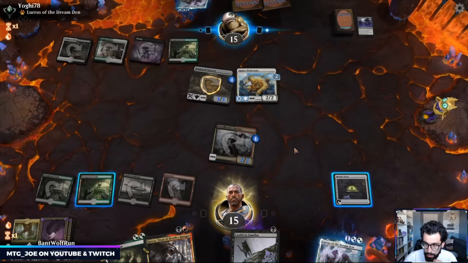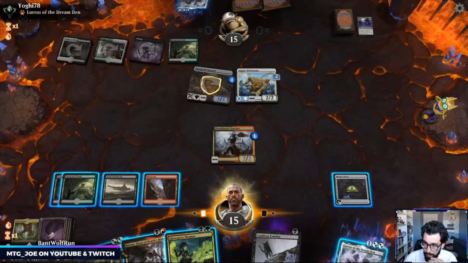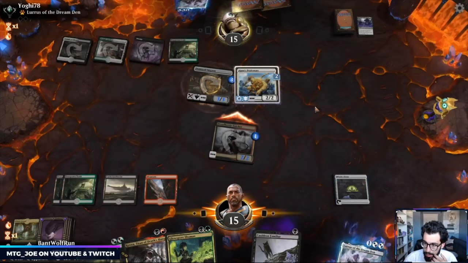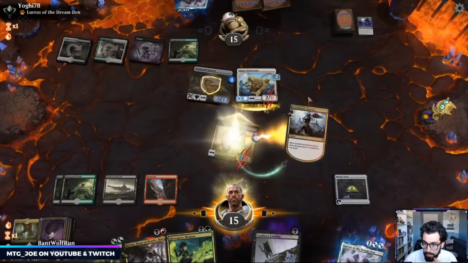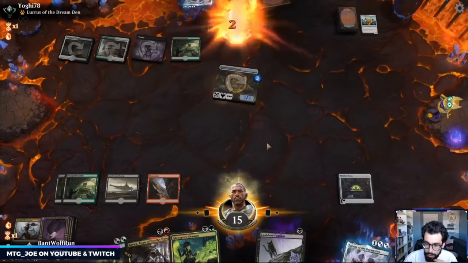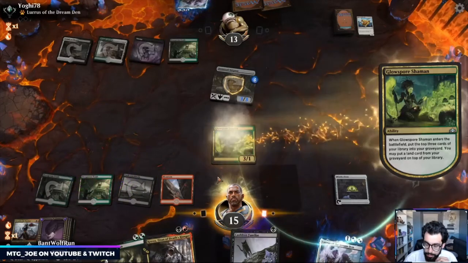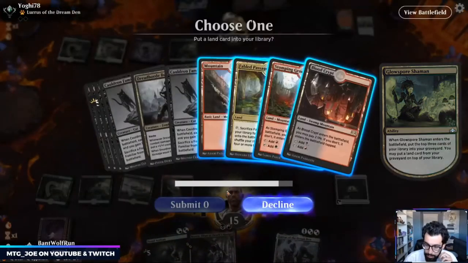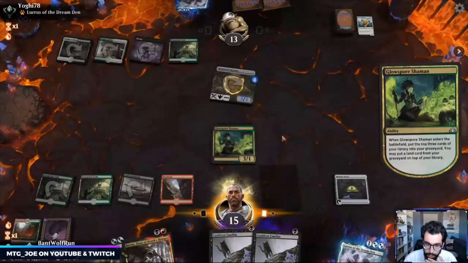Likely they block here. Okay. Let's go 2 to the face. Do I want another land? Gets me closer to the Kroxa, so probably. Got a lot of cats in the graveyard, so let's put this on top.